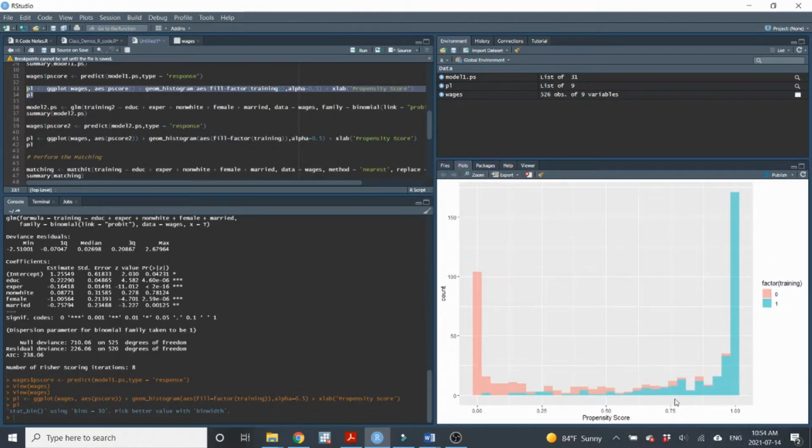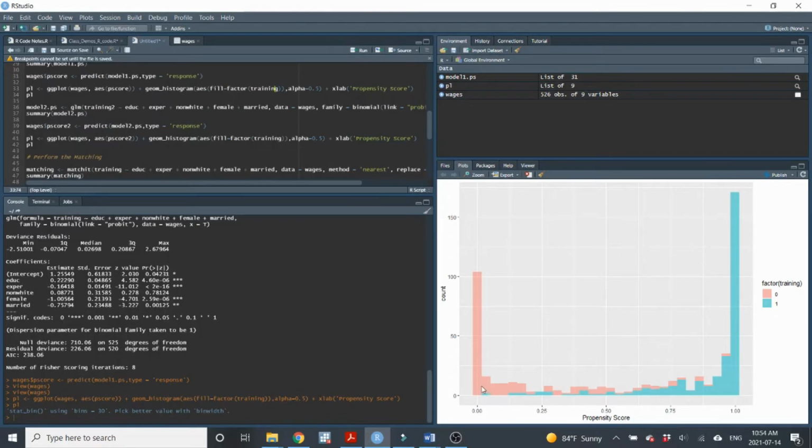All right, now by looking at this histogram, we can get an idea for the common support. Okay, so here, I mentioned before in the histogram command, I gave it this aesthetics fill equals factor(training). What that line of code does is when we plot out the histogram, it plots out in different colors the histogram for the control group, for which training equals 0, and for the treatment group for which training equals 1. So now you can see that we've got two different histograms in different colors superimposed on each other, and we can compare them. So when we look at this, we can see there's some overlap, especially in this area here. There's some overlap, very little overlap for a great deal of the space.